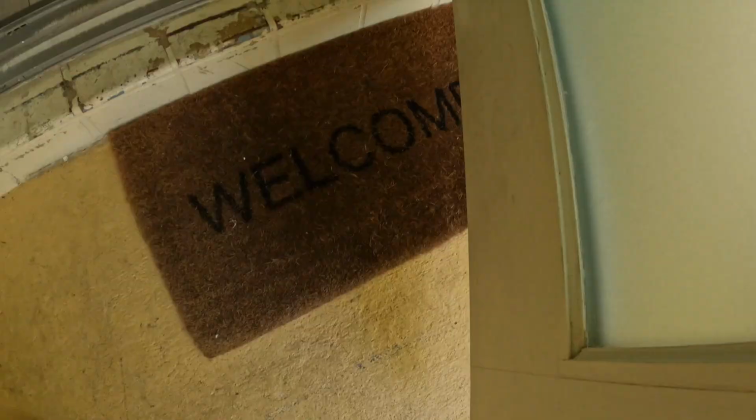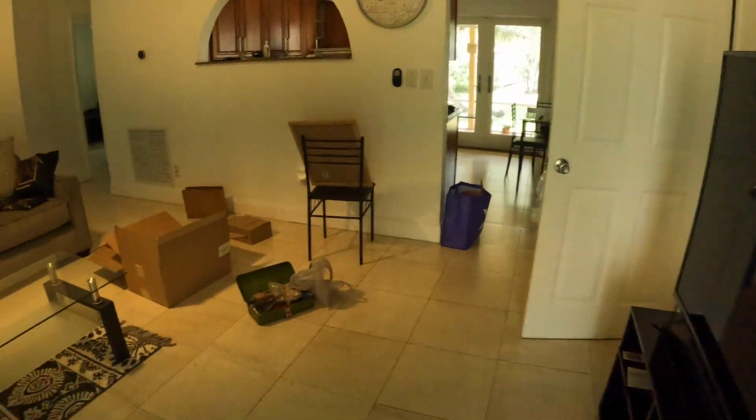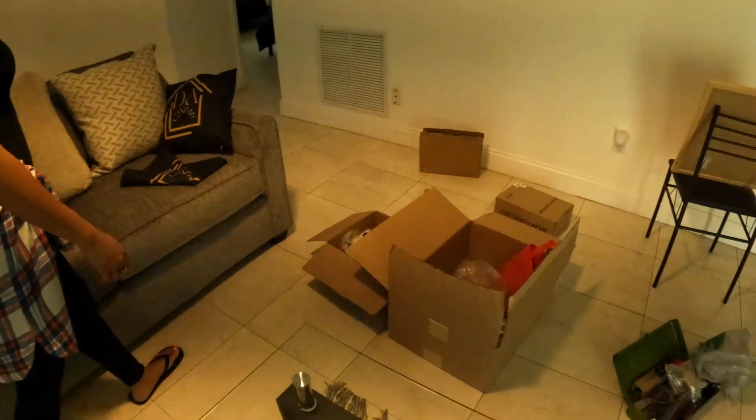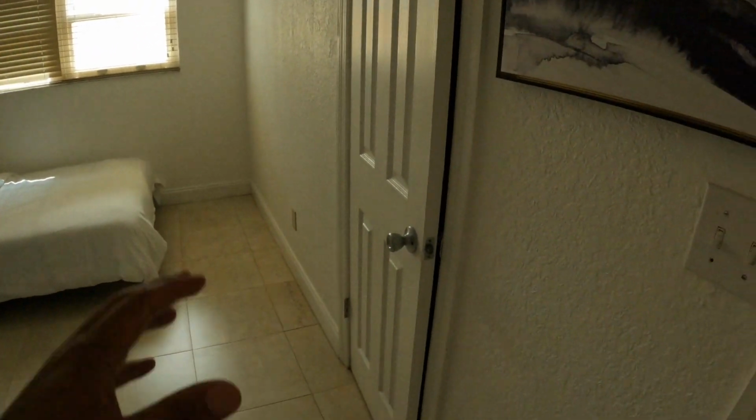Great location. Show me around, show me what we're going to be doing over here. We've got all the tools and boxes, getting everything set up. So we've got a 3-bedroom, nice and clean. Like I said, guys, this is a crash pad. This is not your typical type of rental. This is pretty nice. This is just in and out, right by the airport, as you saw how close we are.